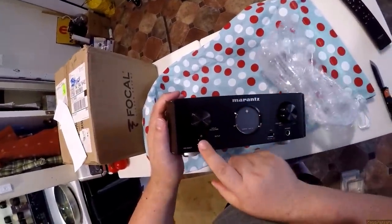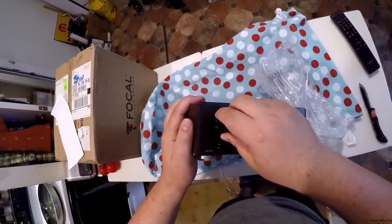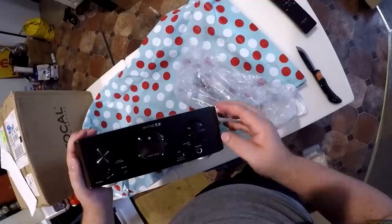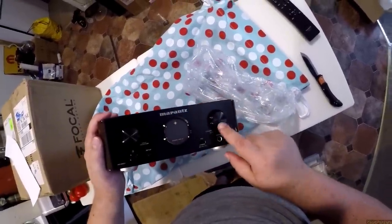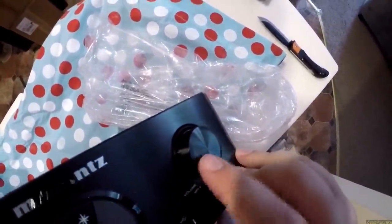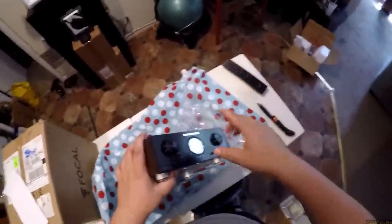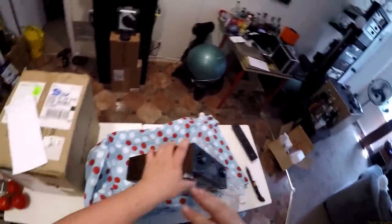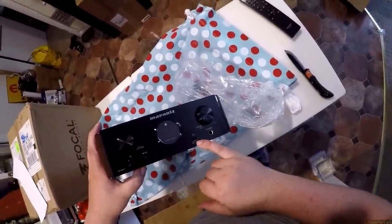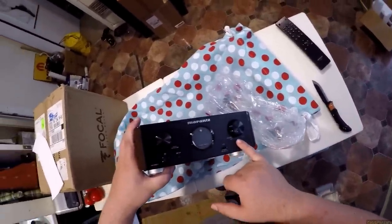So we've got power, setup, input selector, which is not a button, it's just a very, very resisting turn. Then we've got volume with a terrible indicator. It looks like a damaged piece. Unless that lights up, that's not a great indicator. Marantz went with this round screen thing. And it's kind of cool, kind of retro, but kind of doesn't have enough space for information. So we'll see how that goes. Infrared receiver. You got a 5 volt 1 amp USB, hopefully for a player or something, and then your quarter inch headphone out.